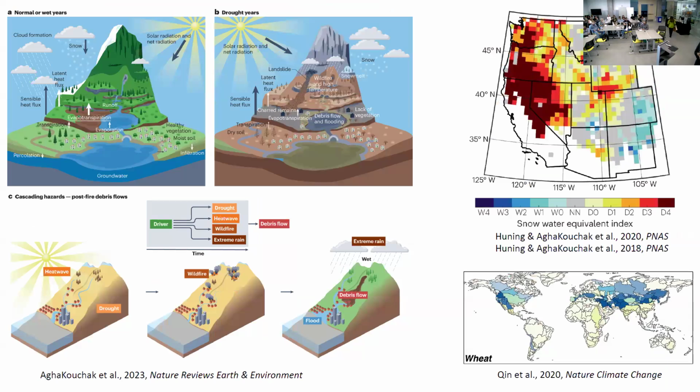So I think we need to push toward this notion of impact-based monitoring of these events, these extremes, whether we are looking at individual events, droughts, or compound cascading hazards. Most of our current modeling systems, again, let's say drought monitoring, they just show where the drought is happening, and that's it. That's where we stop. I think that's where we need to start. So in the next few years, I want to focus on linking existing modeling systems or monitoring systems to actual impacts, physical impacts, impact on infrastructure, impact on food, people.